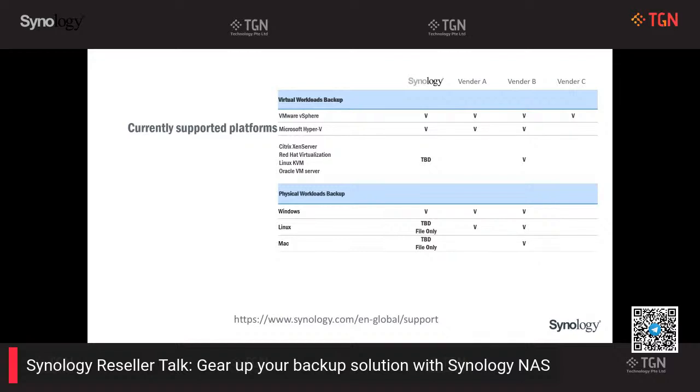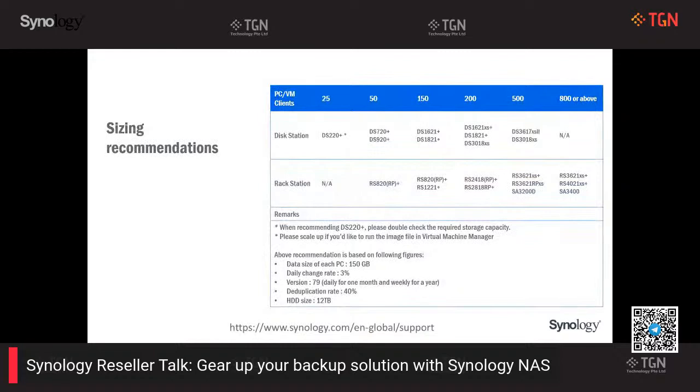In case customers ask about any other special requests with regards to ABB, do fill in a ticket and let them know what features and functions you are looking for, and then update Synology about it. If they find there are sufficient requests for it, they may incorporate it and work on it. You can also share your experience with other brands and what they can do, and work with them on it.